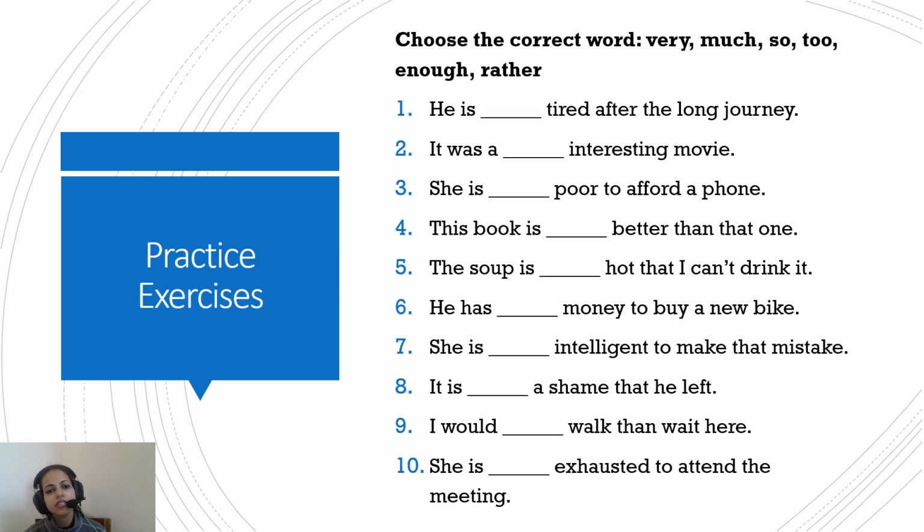So yeah, here are the exercises based on rule 8 that we did right now. How we use the words very, much, so, too, enough, or rather. So at this point, pause the video and try to fill in these blanks and see if you've understood these words or not. If you have not, you still attempt the questions, and if you're not able to understand anything, you go back and listen to the rules and then attempt the questions at this point. Because if you follow this way, you will be done with the rule at this point itself. After this, you'll just have to revise maybe a couple of times and you'll be sorted for the exam. Okay. So pause the video.